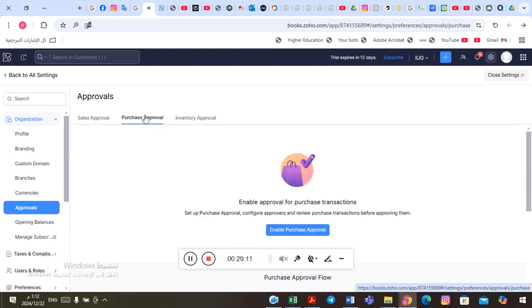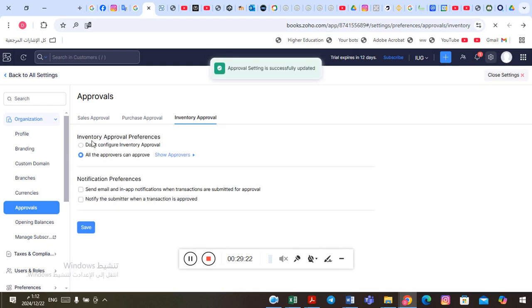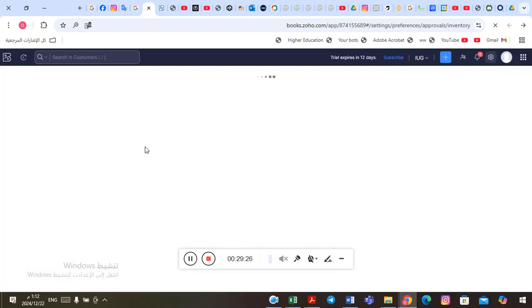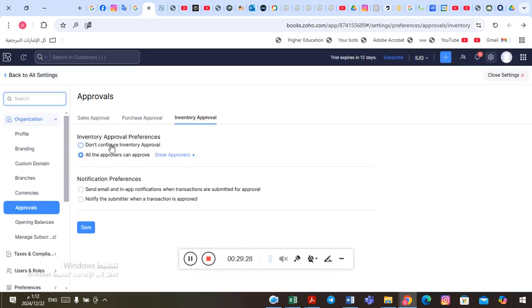If we look at purchase approval, you can enable purchase approval, or also inventory approval. You can enable it and choose from the choices available, and after that click save.